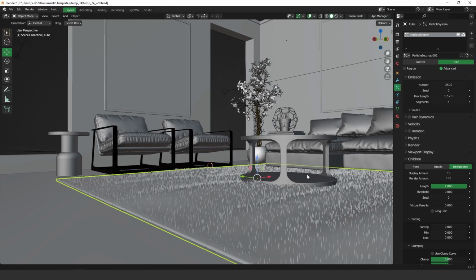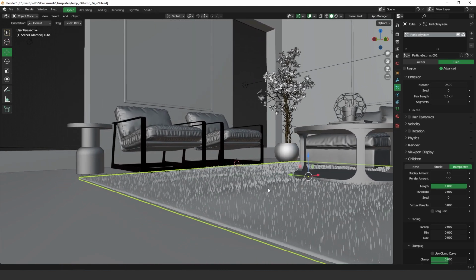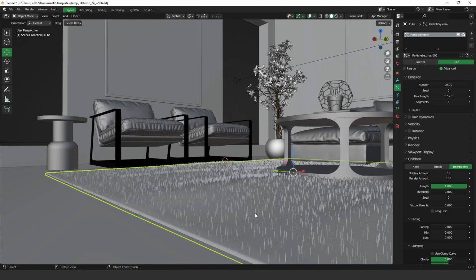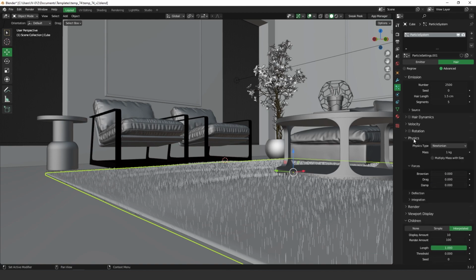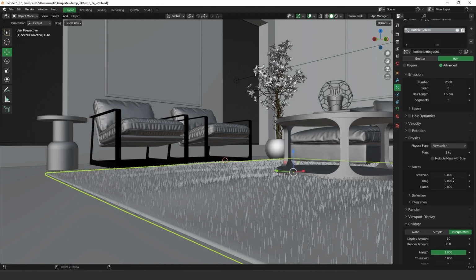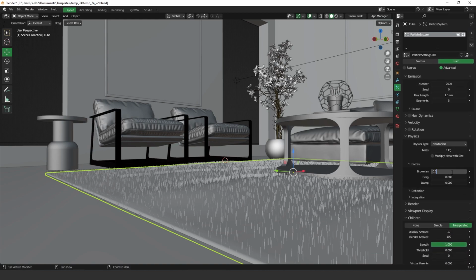Okay, and let's add some random hair on our rug. So I'm going to go to physics and let's play around with this Brownian parameter over here. It's very sensitive, so let me show you.